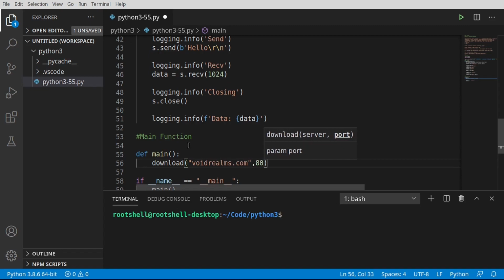And then we're going to use a port. Now, if you know anything about networking, what we're doing is we're going to a website and we're connecting on port 80. Now, this may or may not work. What may happen is we may get some information back. We may get a connection refused. So for example, if I use a port that server is not listening on, like something like this, it's going to have very, very bad consequences.